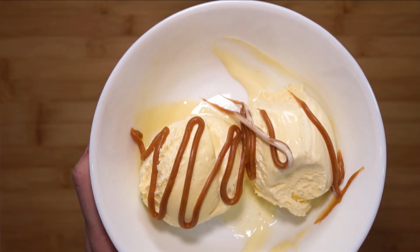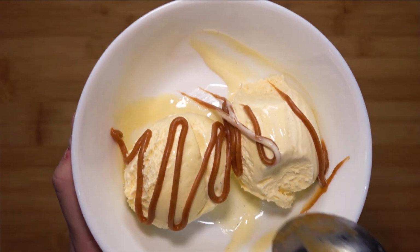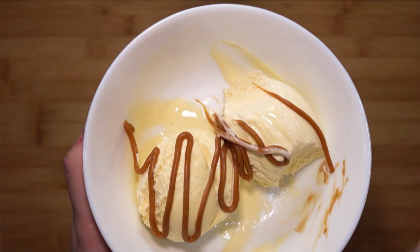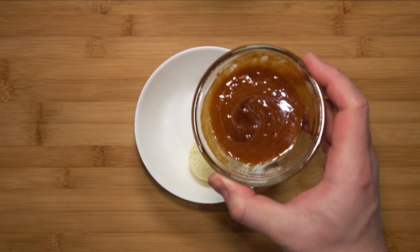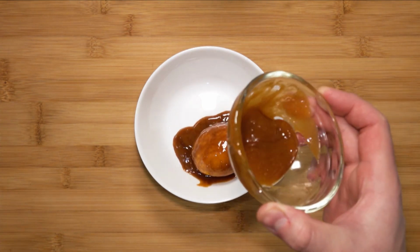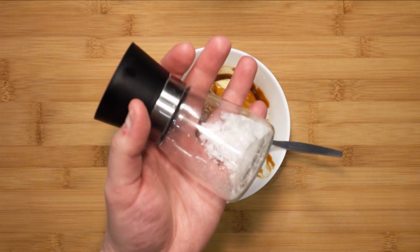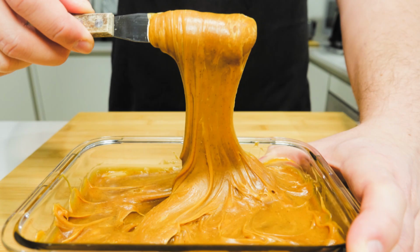Oh wow, that is so good. The sweetness of the vanilla ice cream plus the balance of bitterness and complementing saltiness is just a party in my mouth. Also, if you want the sauce to be warmed up, just place it in the microwave for a couple of seconds, stir it, and then pour it over the ice cream. And remember, just like how I mentioned, you can always add more salt. That is also allowed.